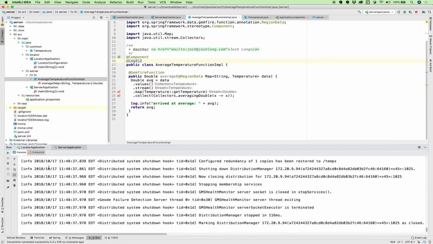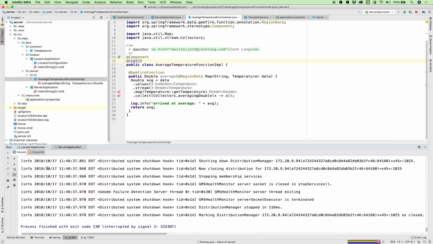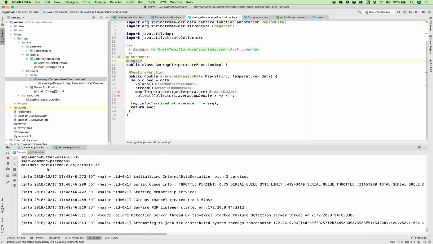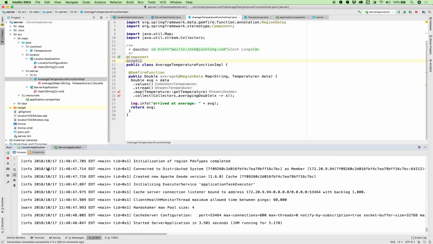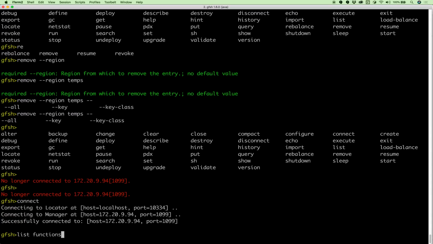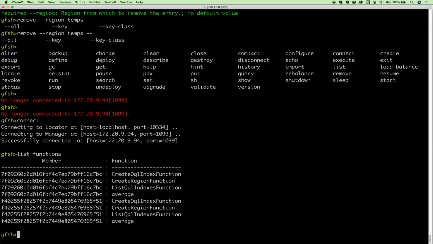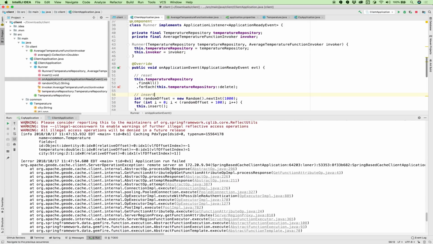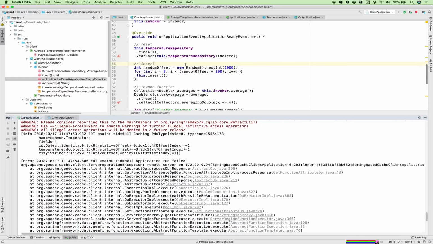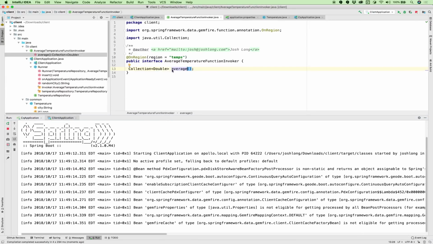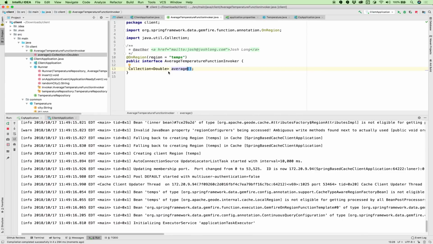Server. Okay, and now if we go to connect, list functions, there's our function average. Oh, it's in there twice. Okay, so that actually does have the effect. Then we go back to our client application, and hopefully this will work. I'm not sure if I have to return object from the function invoker or if it can be downcast like this, but we'll see. Worst case.